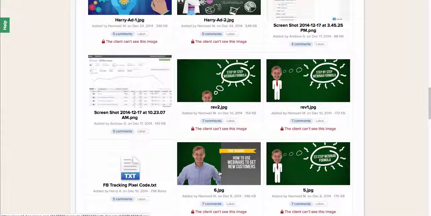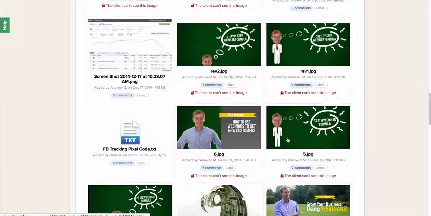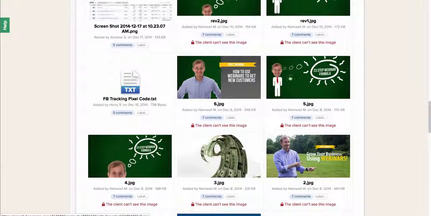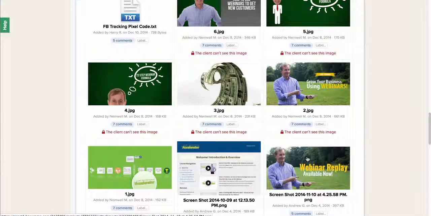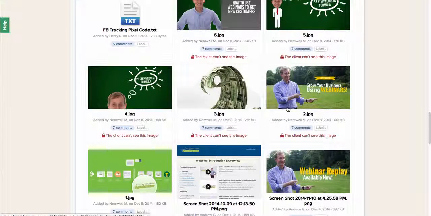You can have a candid shot like this where you've got some text over on the side. You can do some type of cartoon or more graphically enhanced image, things that make it stand out. You can use a native type image and layer text over the top of it like this. So there's a lot of different ways that you can go with this, and that's generally the three different things that we do.